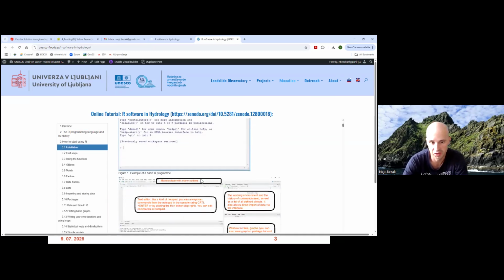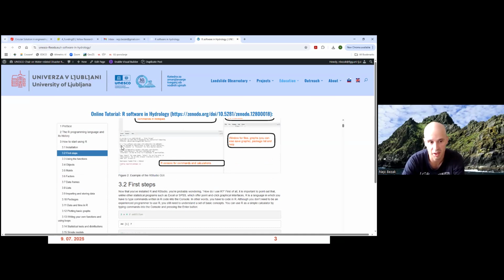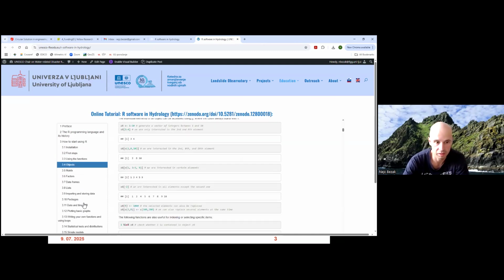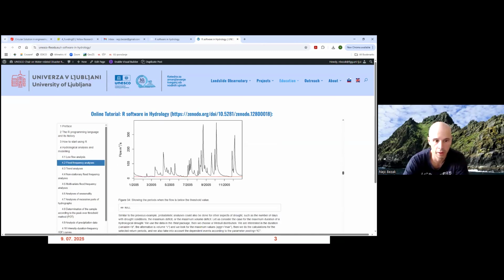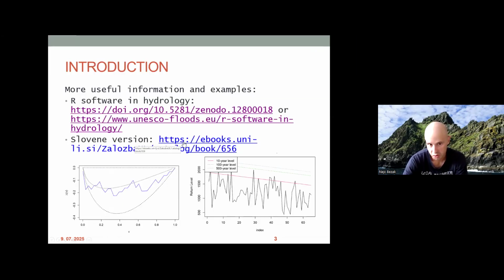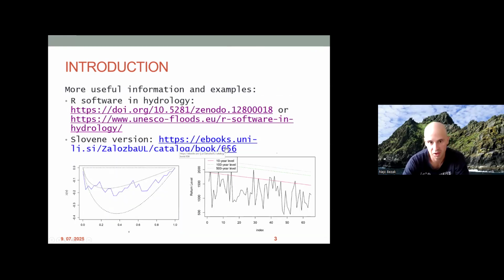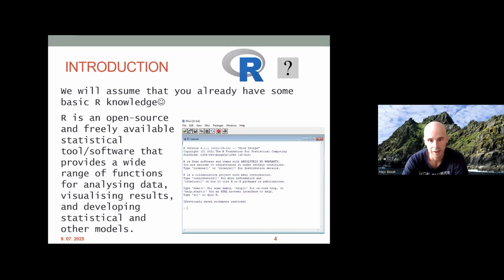This workbook covers first the initial basic steps of how you can use R if you're not an expert user, and then in chapter number 4, several different hydrology related topics are presented, showing how you can use R for different analyses. As I said, the Slovene version is also online, so if somebody is interested, this is also an option.